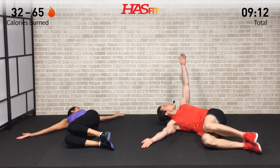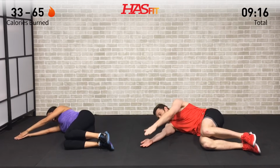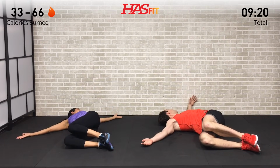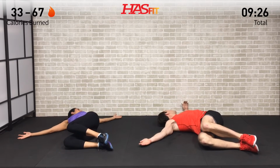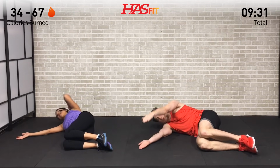And I wouldn't recommend doing this one so close to a wall like I am. But hey, that's okay. It works. We have to work with the space we have, of course. And this one's great for that thoracic spine mobility, which is that mid-back. Get a little shoulder mobility in there as well.